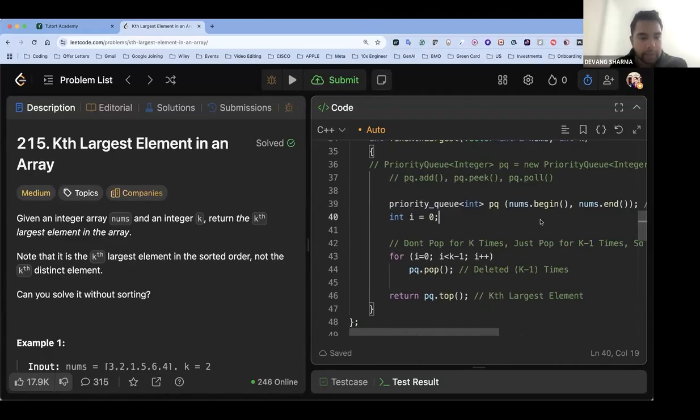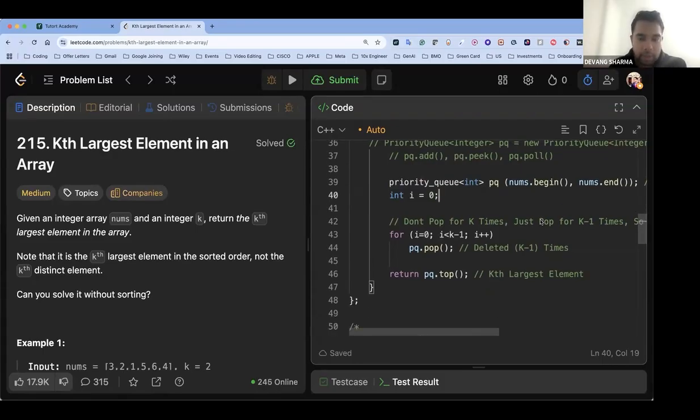So define a class, and inside the class you would define a priority queue. You give the elements the priority and accordingly you implement. A queue can be implemented by a stack, can be implemented by a queue, and so on. But anyways, coming to the languages which do provide a priority queue: in C++, by default, it's a max heap. In Java and Python, by default, it's a min heap. So for the max heap based code, you just pop k minus 1 times, and then you do pq.top.